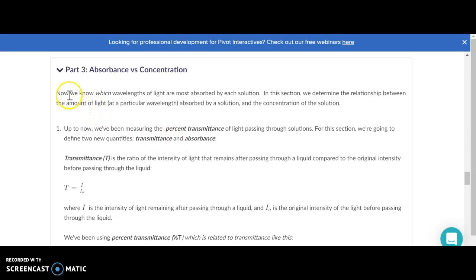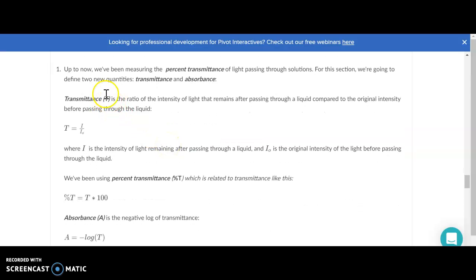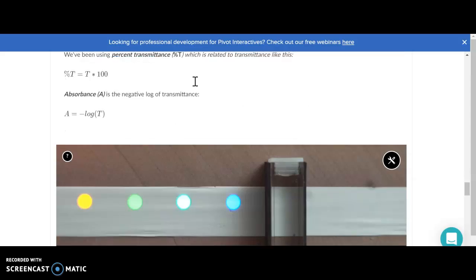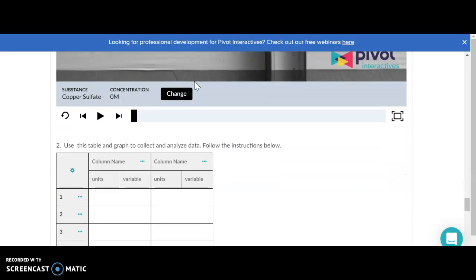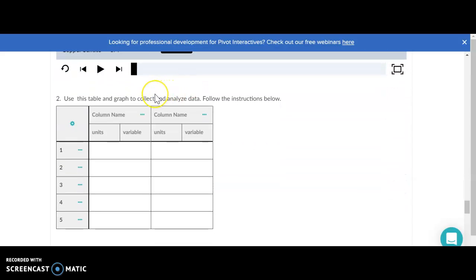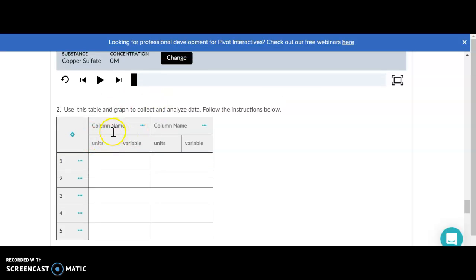For part 3, you're going to need that information in order to do this part. You're going to figure out the absorbance from those LEDs for different concentrated solutions. And you're going to do a little experiment here. Down here at the table, I'll tell you what you need to do.